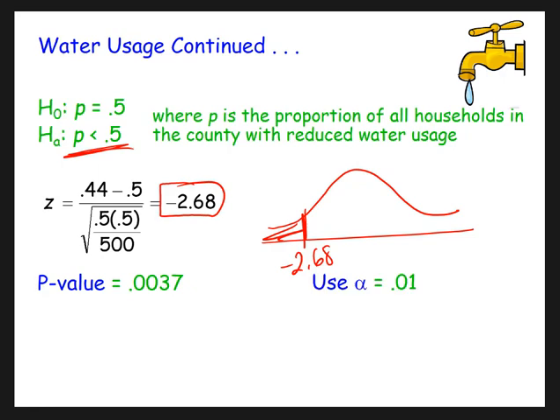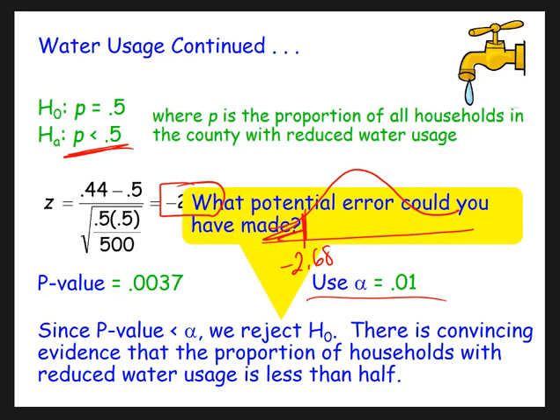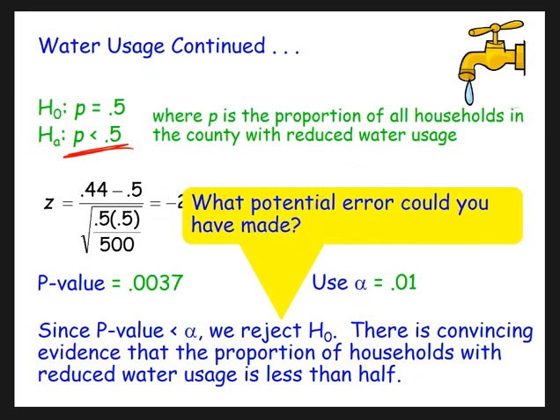Now, did we specify alpha? Alpha was 0.01. We are definitely less than alpha, so we reject H0. Since we rejected the null hypothesis, the only type of error we could have made was a type 1 error. We could have rejected it even though it really is true. But there's only a 1% chance, or 0.01, alpha chance of making that type 1 error.